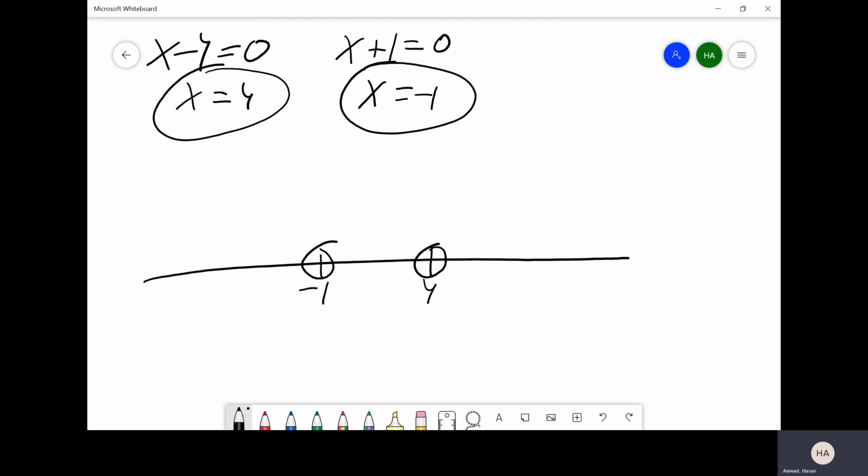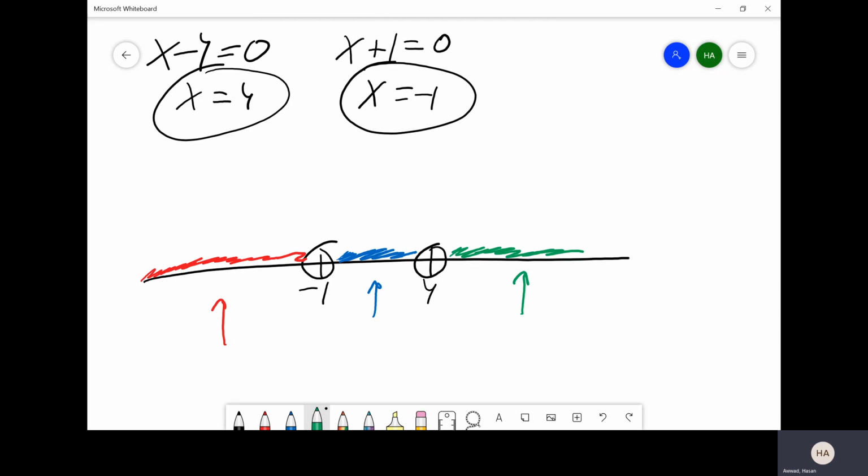And now when you see this, you realize that there's actually 3 sections that we broke our number line into, right? There's everything, and I'm just going to shade this in red real quick, there's everything that's to the left of -1. There's everything between -1 and 4. And then there's everything that's after 4, right? So what we have to do is pick numbers from each of those places. So we have to pick a number from here, we have to pick a number from here, and we have to pick a number from here. And what we're doing is we're going to test those areas.